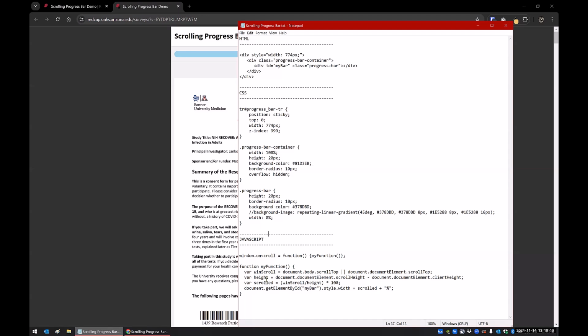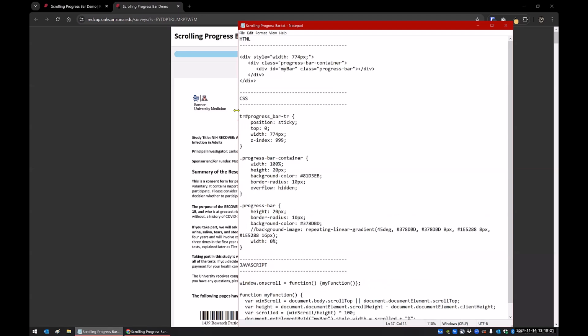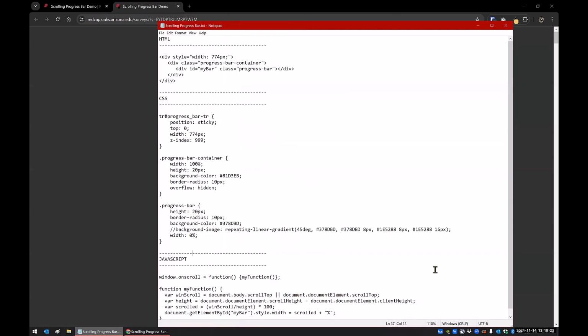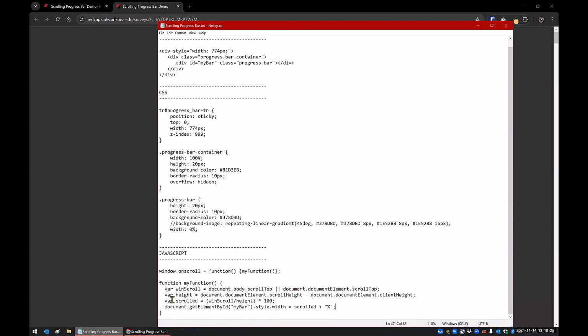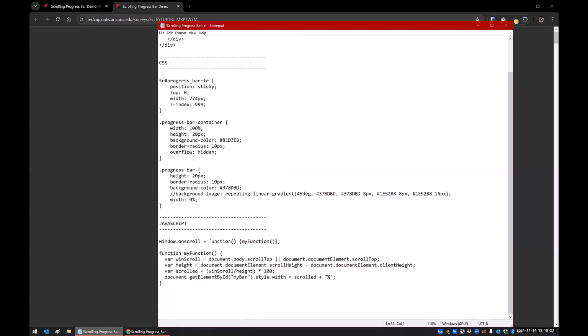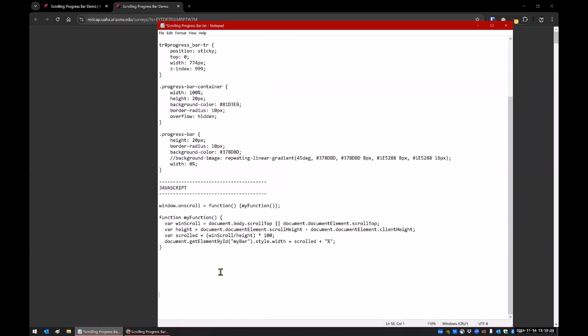And then in the JavaScript, let me just add some so we can get this up to the middle here. So what we're doing is we're using a function that's on scroll. So basically when I scroll, I want to execute my function.